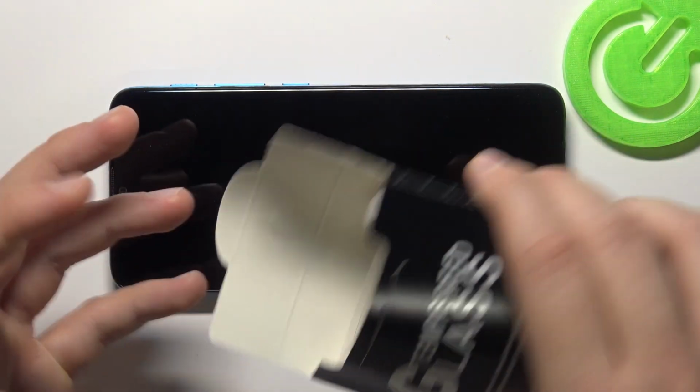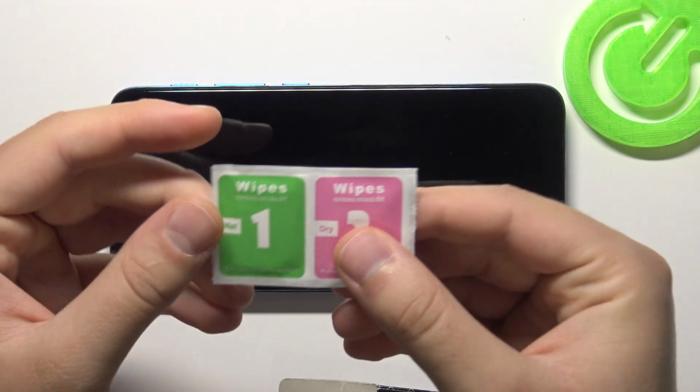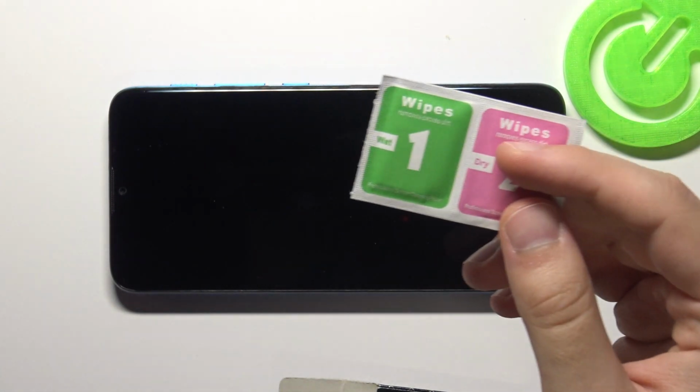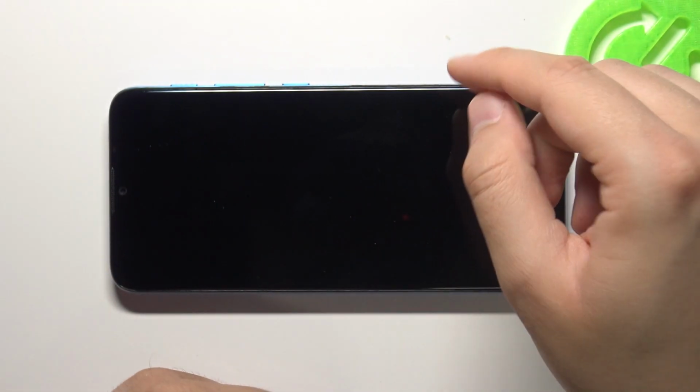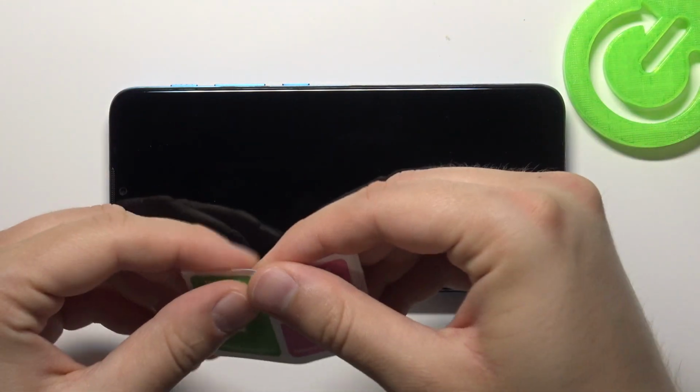If you are ready, you can open the box with your tempered glass, and inside you can find the tempered glass and also two wipes. Here I have the wet and the dry. We are going to use the wet first, but sometimes the box also comes with stickers to take dust off the screen. If you don't have it, you can use duct tape. Right now let's start by opening the wet one.